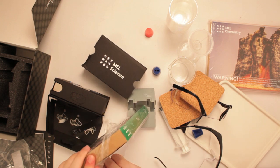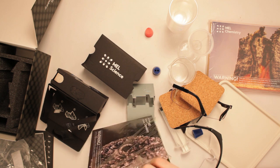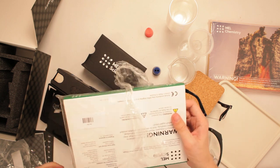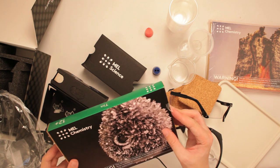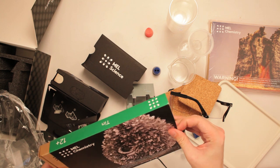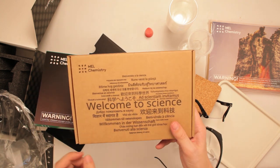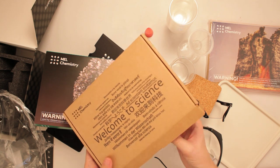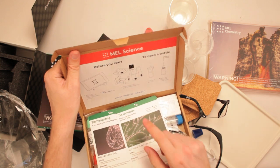I would normally start just mixing anything I can and just putting it all together, but this is not a little toy. This is like a legit chemistry set where I might make mutants accidentally. Look at this. It says welcome science, and then it says, careful, you're gonna make mutants if you're an idiot. And I'm an idiot. Whoa! Whoa, look at all that.